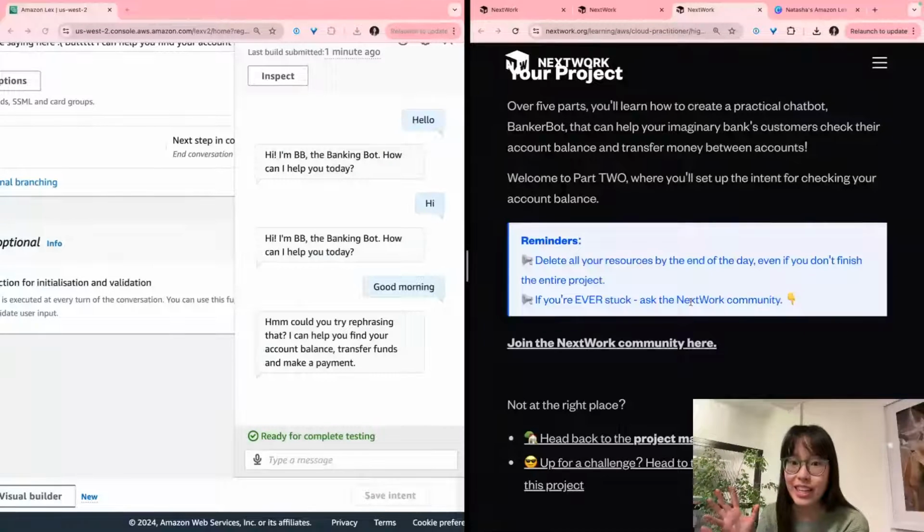And after it knows your account type, it's also going to want to know, oh, but I also want to make sure you are who you say you are, because I don't want to give you your account balance if it turns out that you're not actually the user, you're like an imposter. So I'm going to quiz you by asking you, what is your date of birth for verification? So that's the second slot that we want to fill in.